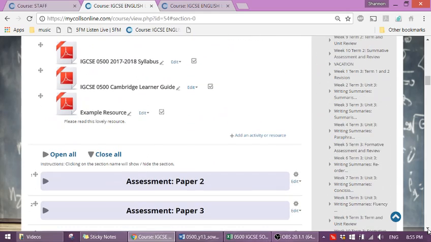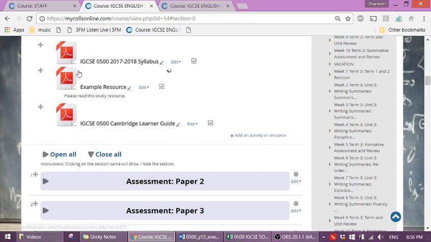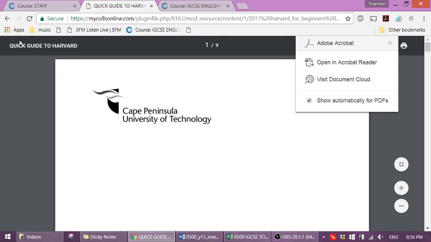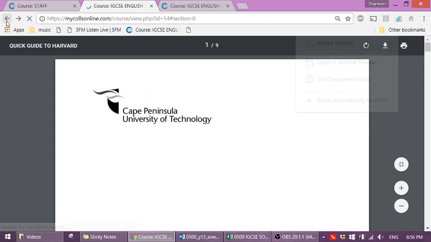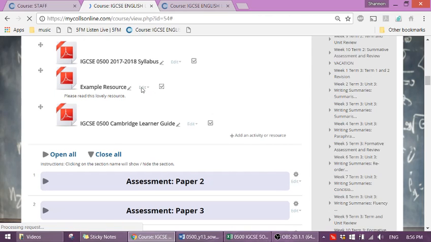And there's our resource. And again, we can move it around if we want to. And because of the settings, a student has to click on this in order to complete the activity. Alright, and then of course we will delete this because we don't need it.